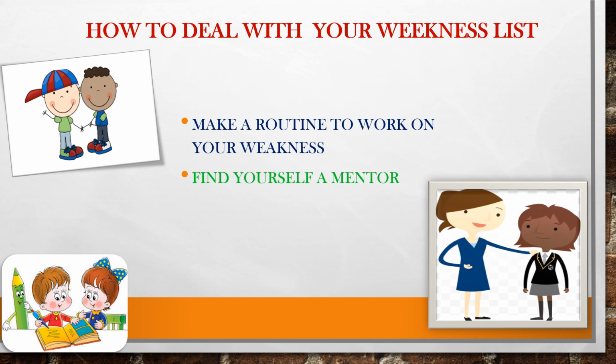Also, you need to find yourself a mentor. A mentor is a friend or a person who is experienced, a person who will be by your side to help you overcome your weakness. For example, if you are somebody who is very aggressive, you get angry very easily, find yourself a coach, a friend who will help you to control yourself, to ensure that you don't get angry or irritated at little things. And slowly but surely, you will be able to change yourself. So it is important to have a mentor for yourself. A mentor could be your parents, your teachers, your counselor, your friends, your siblings, anybody you trust, and anybody who can help you out.